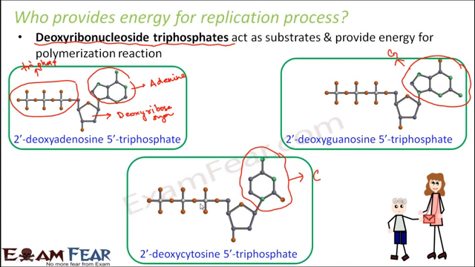So now we are all aware of all the machinery and the enzymes. For this process, of course, we need the DNA. Other than DNA, we need quite a few enzymes, and we also need these deoxyribonucleoside triphosphates to provide the energy. So let us now try to understand the exact process of replication.